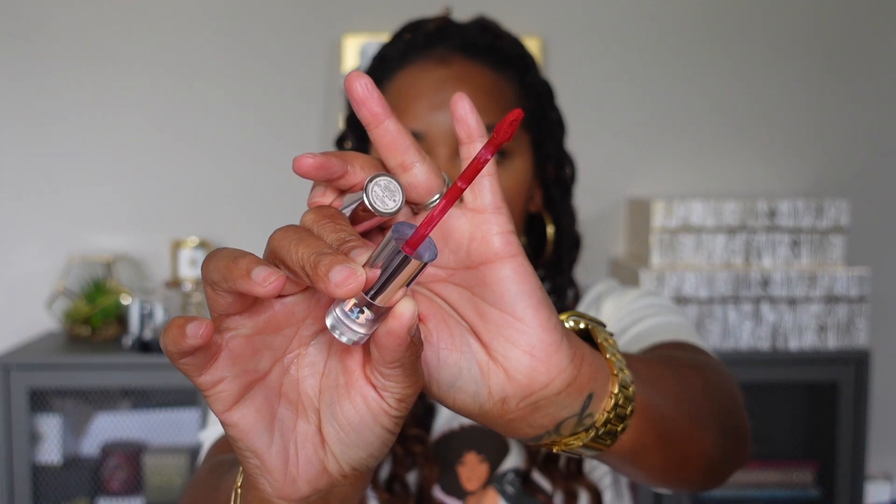We're going to start with makeup as I usually do. The first item is this lipstick from Fenty, in the color MVP. This is the one that Rihanna wore during her Super Bowl performance — it's this beautiful red. I actually wore this in my last video and I've worn it probably about four times over the past month, which is a lot for me. Red is a color I really enjoy, especially during the colder months, but I hadn't been wearing it recently. I've been leaning towards nudey colors and not doing too much with my lips, but this red has changed the game.